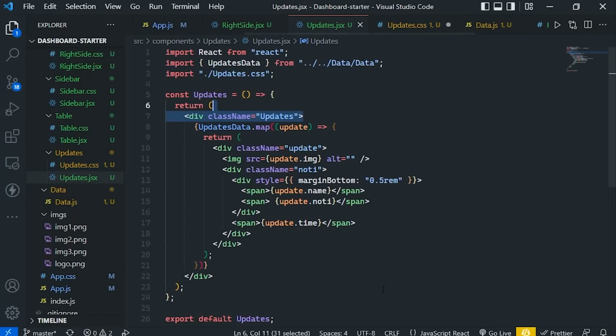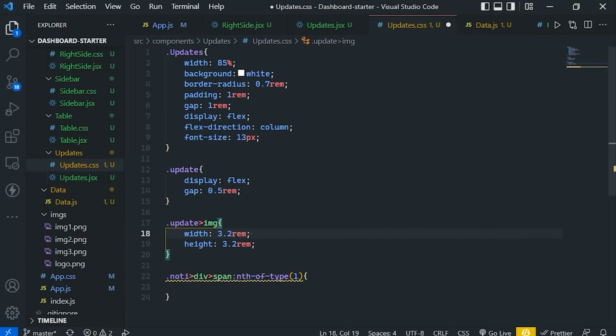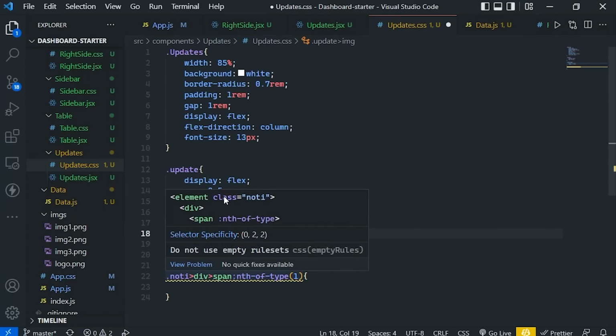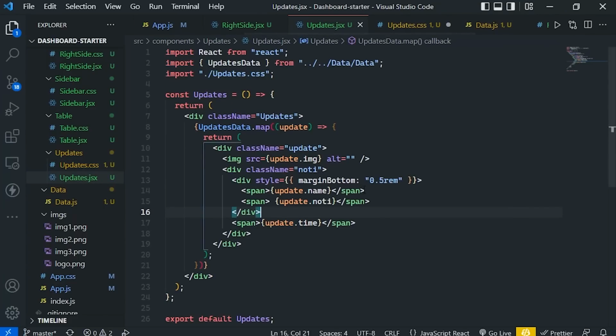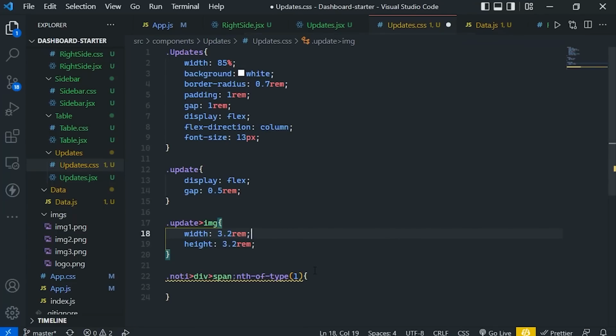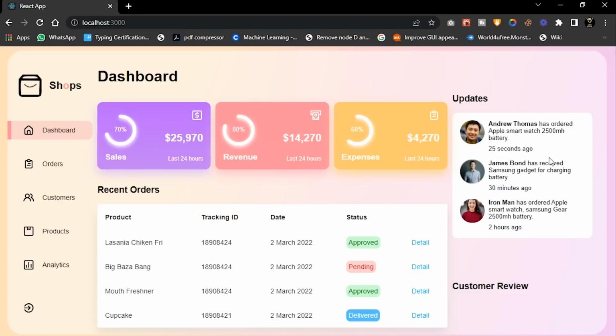As you can see here, this is the first span, this is notification which has another div which has another span, or you can just simply hover, you can see the structure. Okay, so it resembles this structure here. So what it's going to have is a font weight of bold, just this. Yeah, it's crystal clear now.